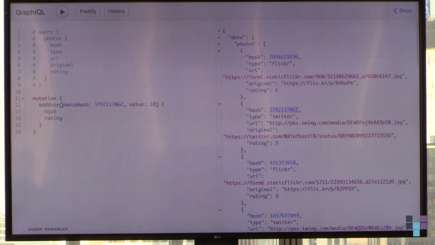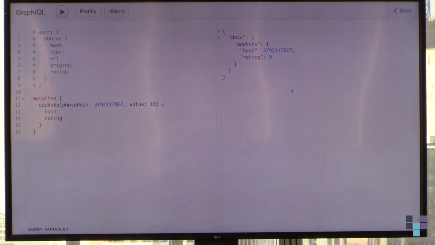This means that when I run this mutation, I will vote on this photo, I will give it a 10, and once the mutation succeeds, I will receive the hash and the rating of the new photo. So this means that once the front end gets this, it can just find this photo in the list and update the rating. So we can do that, and it updated the photo.